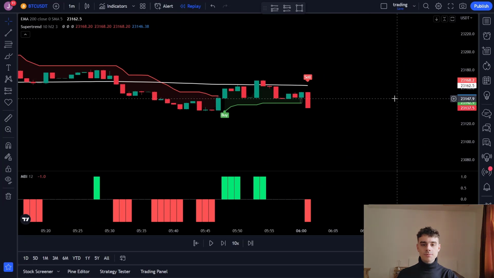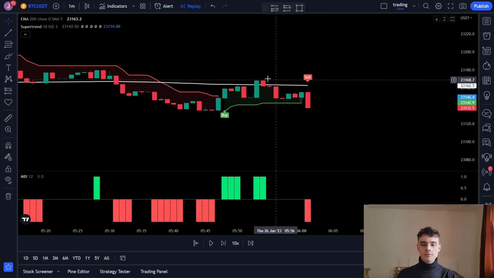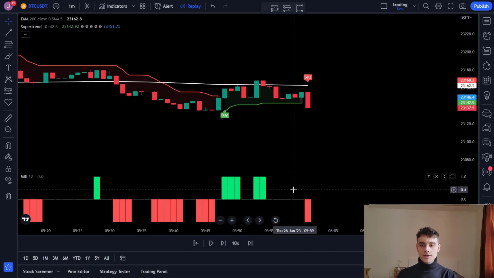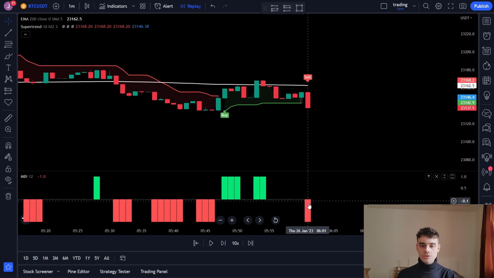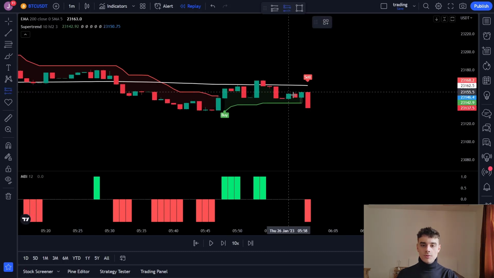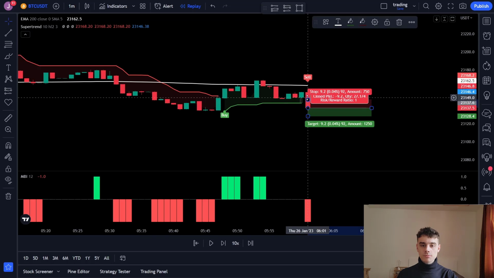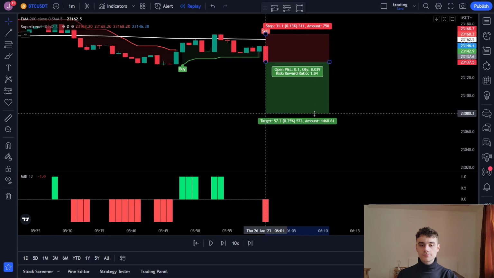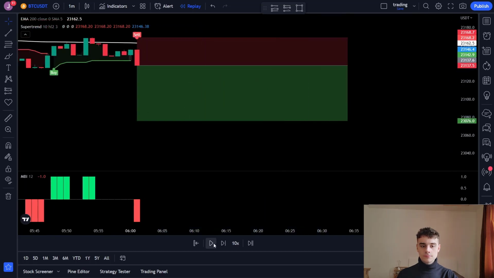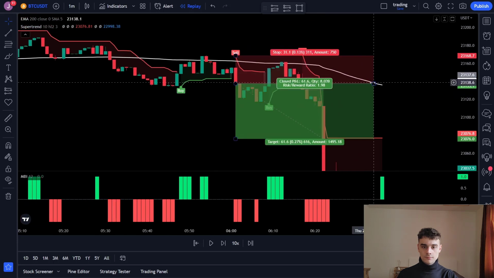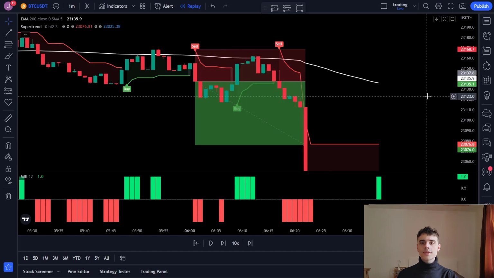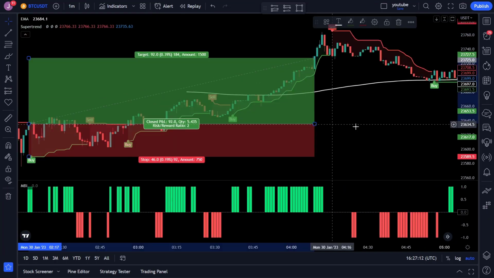Over here we can see another example of a short trade. So the market is moving below the moving average. Next we will wait on a sell signal. Then we will look to the Monster Breakout Index and enter at the first red candle, so over here. So we will enter at the close of this candle. Place your stop loss on the Supertrend. And you'll take profit on the risk to reward ratio of 2. This trade closed in 21 minutes with a 0.26% profit. Now I will test the strategy 100 times and share the results with you.